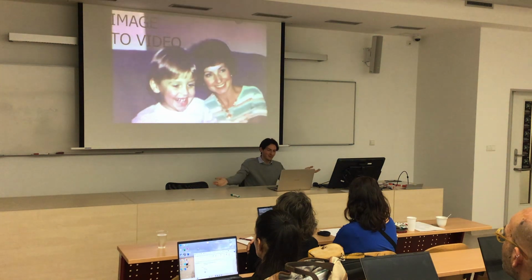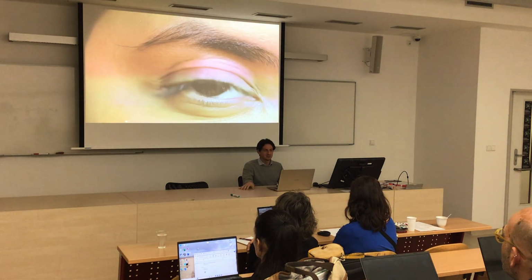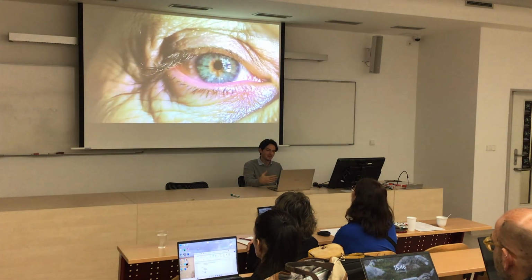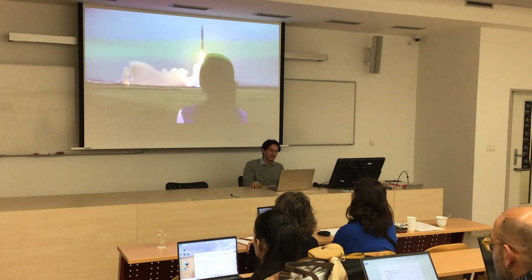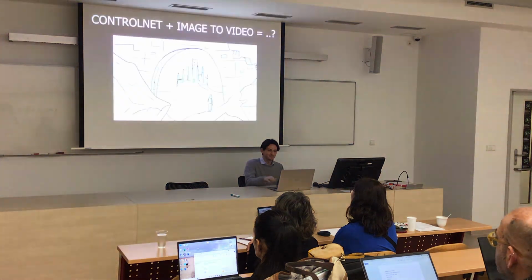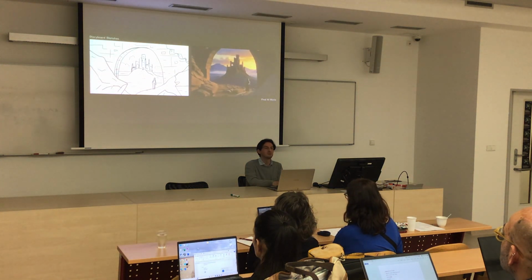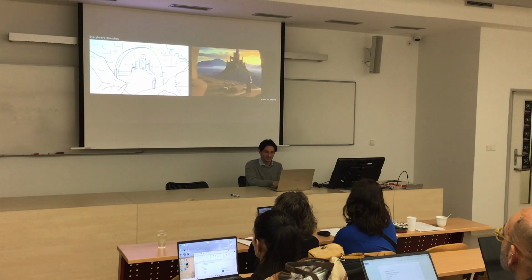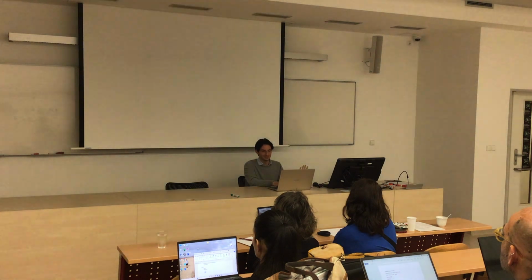And of course, my favorite, image to video. So recently, video AIs are out. This was all made from AI. This is totally, completely generated from zero. And it's very credible, isn't it? So from that, you can wonder, what if we use ControlNet for image to video? So from a sketch, you can have a movie, even just from a sketch. So the next to crumble will probably be the cinema industry.